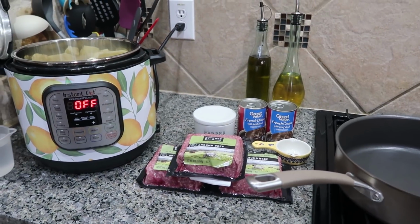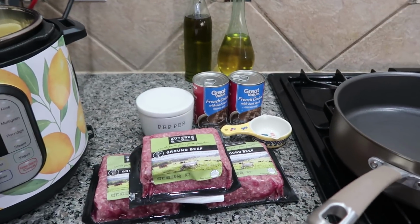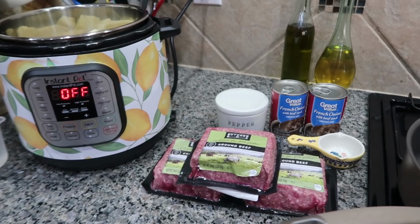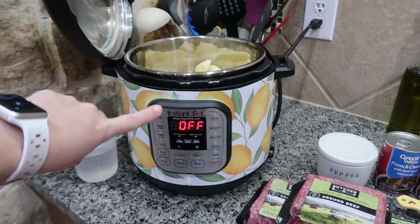Okay, first up we are making a Salisbury steak casserole, one for dinner tonight, so you guys can see how it turns out, what it looks like after it's cooked, and then one for our freezer. We are going to start out with getting our mashed potatoes ready.